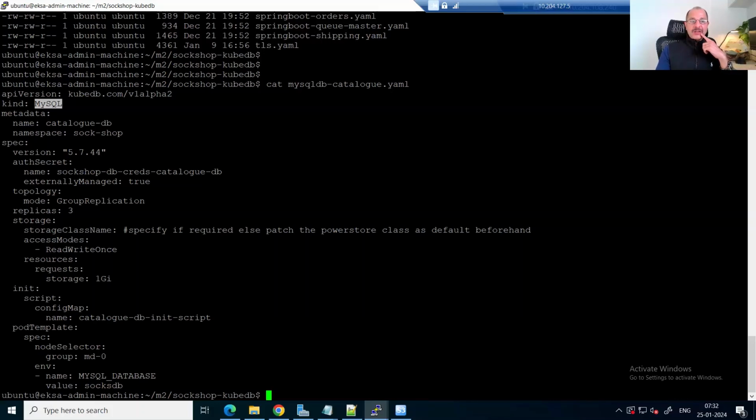What's also important is this field called auth secret, and this is where the reference to an externally managed database secret goes. If you want to spin up a database and let KubeDB generate the database credentials, you just have to exclude this particular statement and it will supply a database secret for you. Else you can reference your own database secret here. This is what we are retrieving, one of the 5 secrets that was retrieved from the secrets operator.